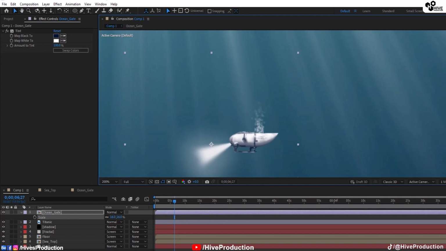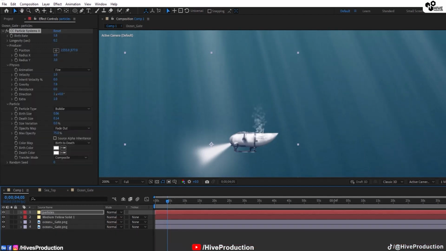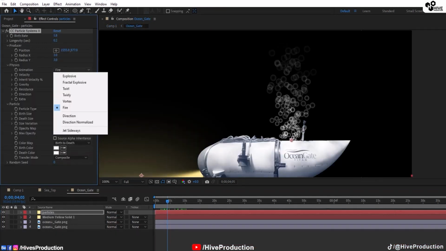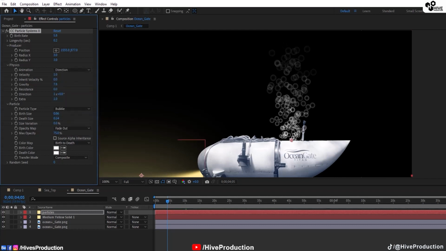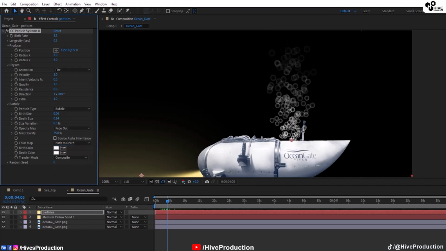So you can see there are particles on the OceanGate, there are bubbles on the OceanGate when it moves towards the Titanic. Oh, I think that was a mistake. Control Z. So here, as you can see, I'm going to try this fade in. No, fade out. That's going to be perfect for me, because the particles are going to fade out and then disappear on the screen.